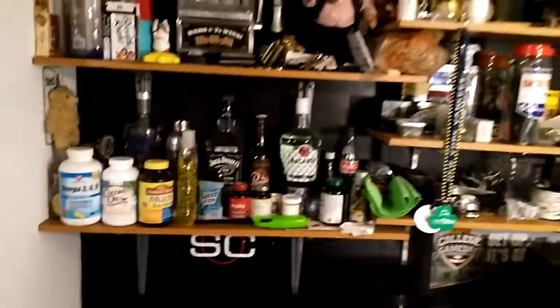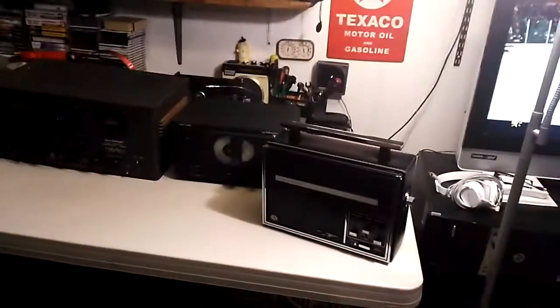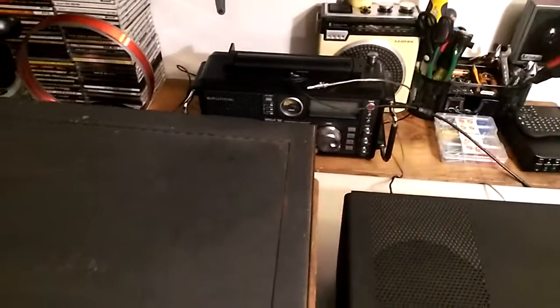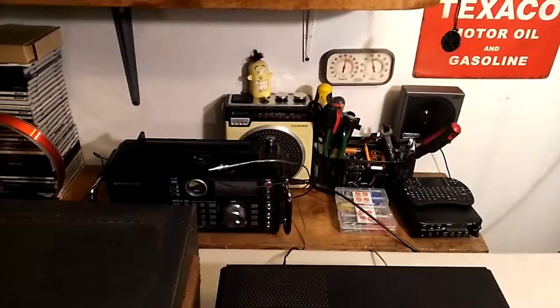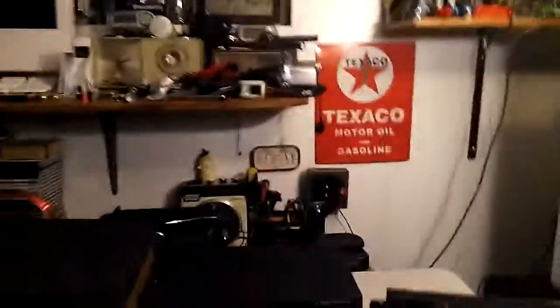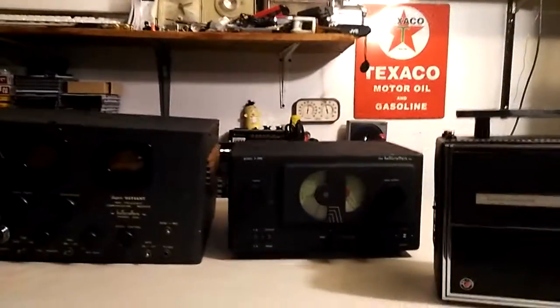And there you go. This is my little shack. Right now it's packed up with a lot of stuff. Okay, let's not look at the booze. So that's my vintage radio haul right there. And of course the other two radios that I always listen to, the Grundig Satellite 750 and the Uniden scanner right there. That's an old 8-track radio back there, AM, FM, Lloyd's radio. I had that for years. I actually found that in the trash, and it was working fine. I never tried the 8-track player, but I don't have any 8-tracks. If I run into some, I'll test it out and see if it works. So there you go.